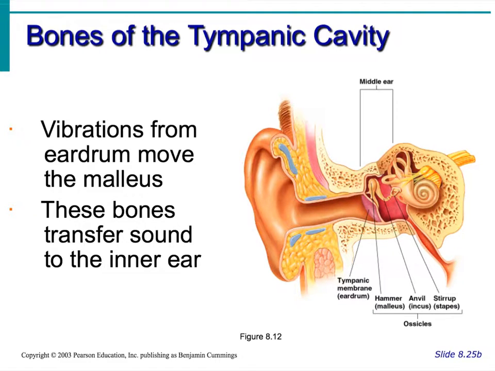So the actions of these 3 bones, essentially their functional structure, cause amplification of the sound waves that pass into the eardrum. So here's the eardrum, and it's causing vibration, and the hammer vibrates. And then the way that the anvil, the incus, is structured with the stapes, it's causing the stapes to pound on this fluid-filled vestibule here. And behind the stapes is the oval window. So that's where the sound is going to go into the inner ear, the cochlea.